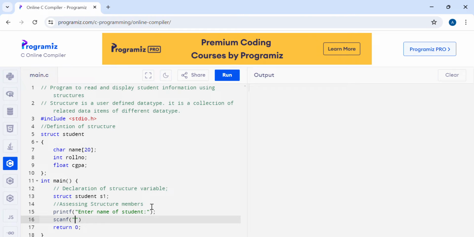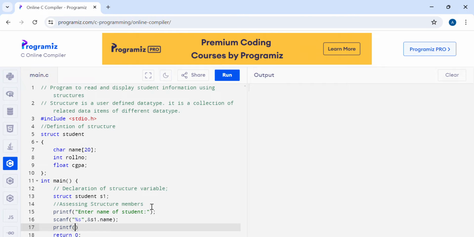Since it is of character array, we are going to use %s, comma, ampersand s1 dot name. This is how we have to read for the first structure member, the structure variable with a dot operator, then the member name.